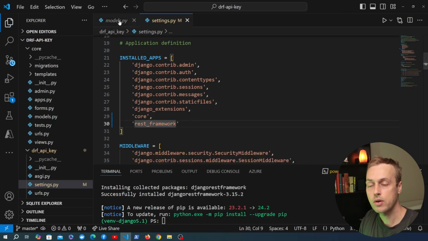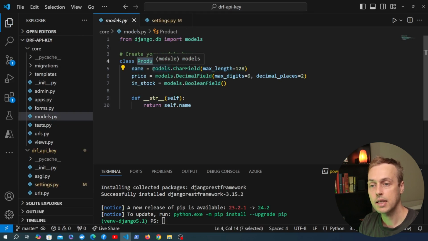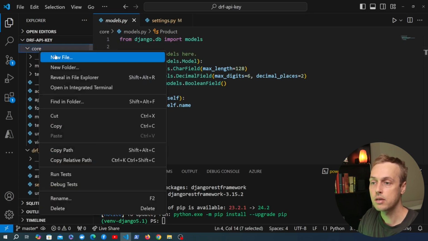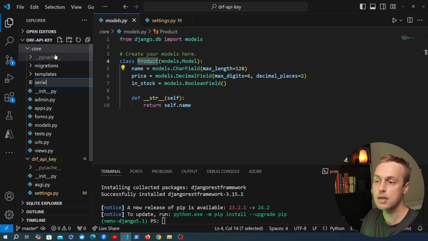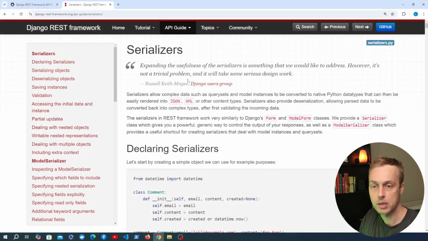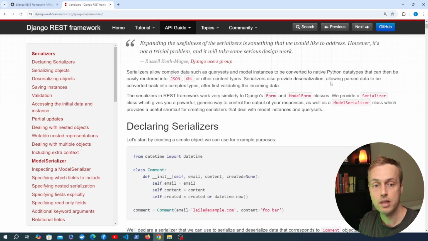What we're going to do now is create a serializer in Django REST Framework, and that's going to determine how the product model is converted to JSON for the API response. So within our Django core application here, I'm going to create a new file and it's going to be called serializers.py. Now I'm going to dive into serializers in a lot more detail in that upcoming course, but if we go to the documentation, in a nutshell, serializers allow complex data such as Django query sets and also model instances to be converted to native Python data types that can then be rendered into JSON. And you can also do this with XML and other content types, but it's most commonly used with JSON. And that's what we want to do.